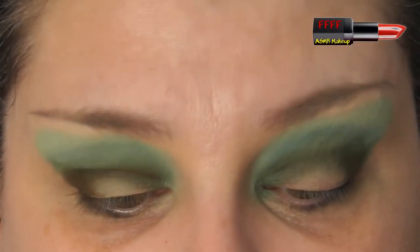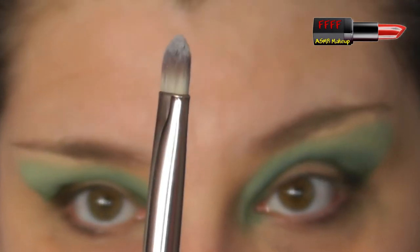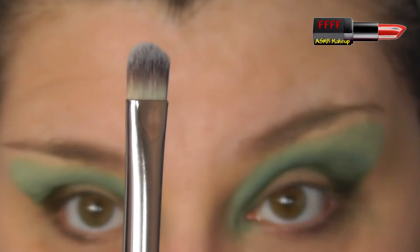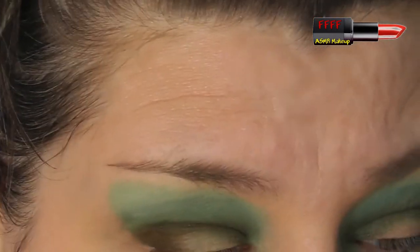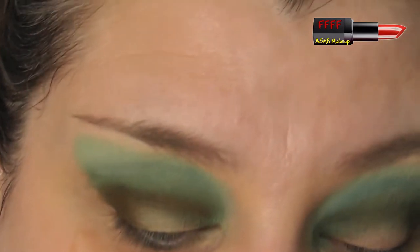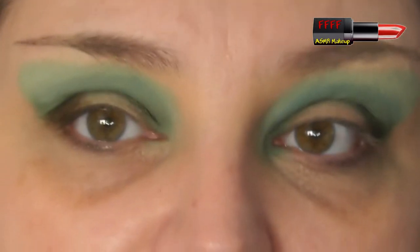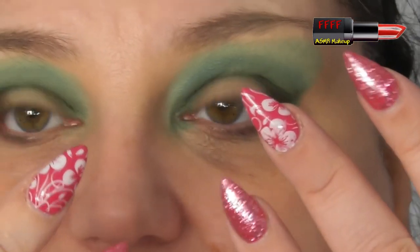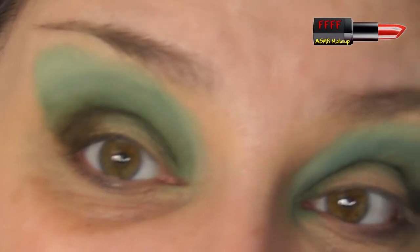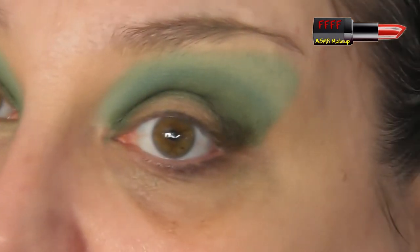From that same AliExpress set of brushes, I'm going in with what they call a medium shader brush number 2. It's basically a concealer brush, flat packer brush, whatever you call it. I've nearly finished this. I've been using this for ages. I use this to wet shimmers before I put them on, because it helps to minimise fallout and does tend to give them a brighter look when you're applying them with a brush rather than with your finger. And it's just not going to happen. I'm just going to tidy up a little bit here because it's annoying me.